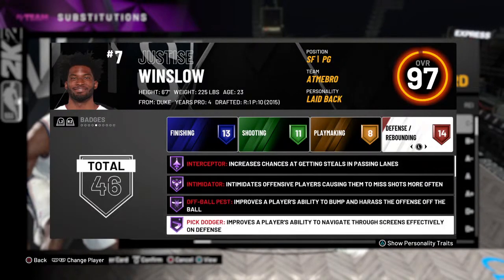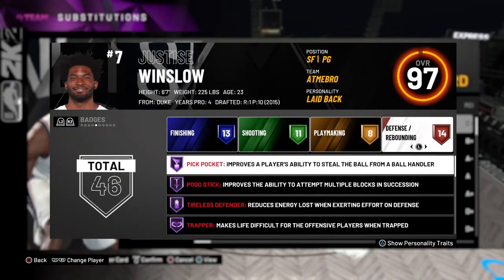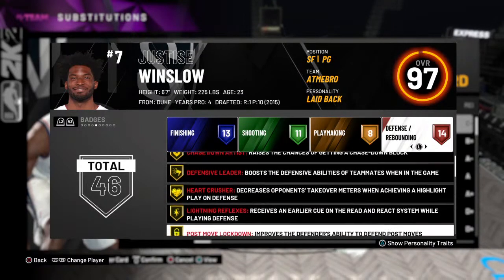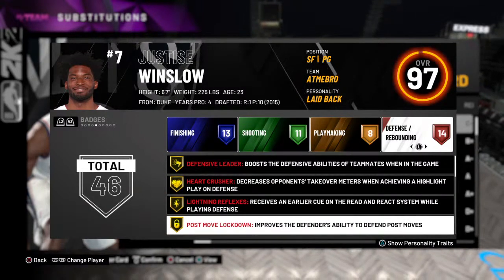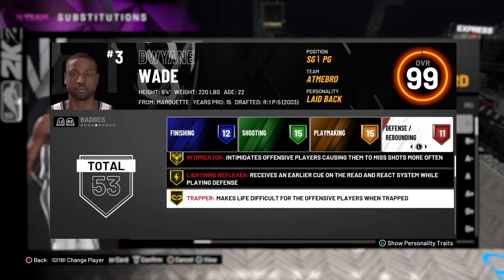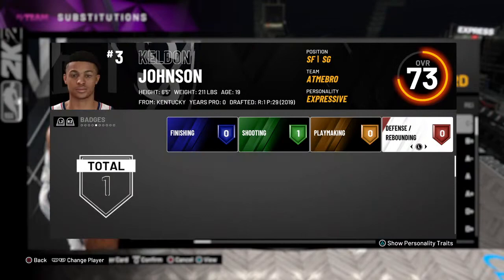So he has Hall of Fame Intimidator, Hall of Fame Interceptor, Hall of Fame Pick Dodger, Hall of Fame Pickpocket. This card is an excellent, elite defensive card, and he has post-move lockdown. Now, that's the important one. Does Bonga have post-move lockdown?